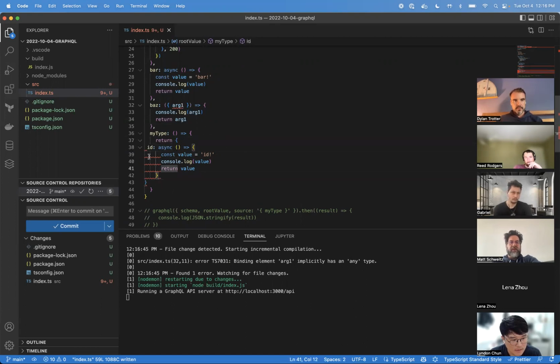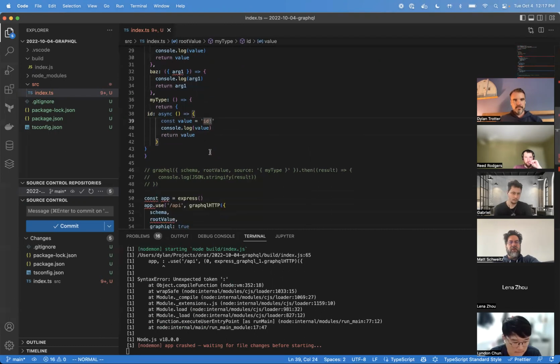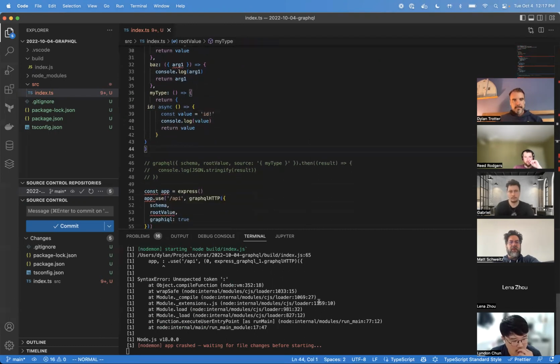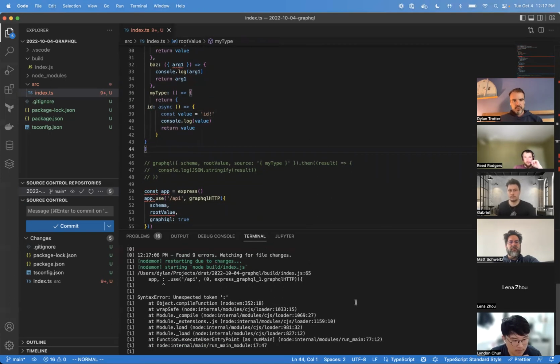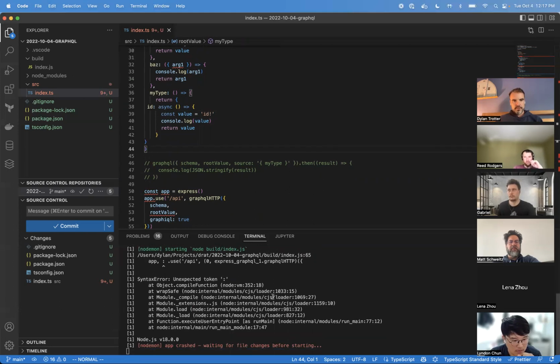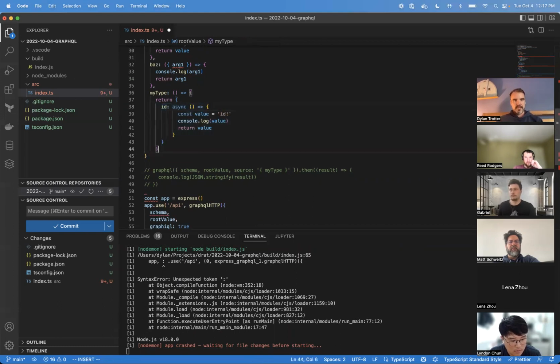You've got too many brackets. Do I have too many brackets? You just want to return the async function, right? There we go. I think I had the right number of brackets, didn't I?